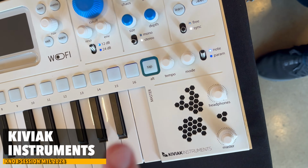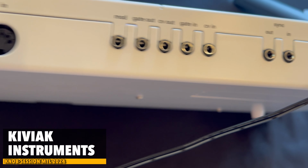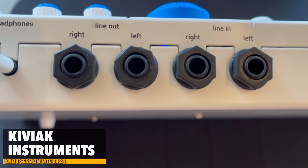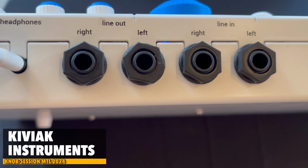And last but not least, it has more extensive connectivity than the old keyboards of the 80s. So you have everything you would expect to match any setup. Whether it's in studio, in a live performance, with Eurorack as well, or with old drum machines, you have everything you would need. For recording, are you using the internal microphone, or can you use a line-in?